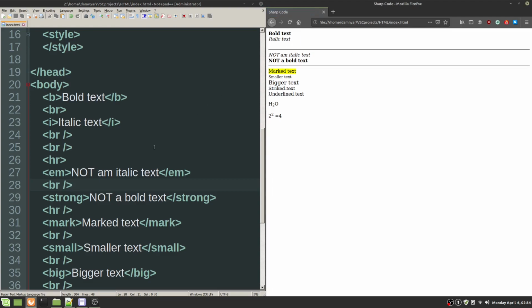The next two tags are the EM tag and the strong tag. As you can see, these are not italic text and bold text, because your website will display them exactly the same way it displays bold and italic text.